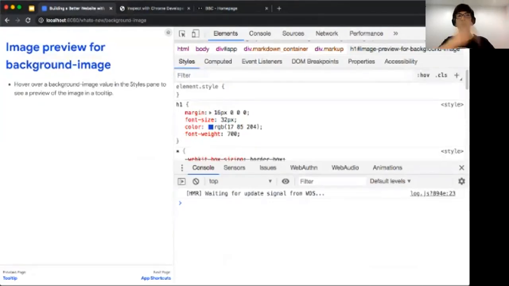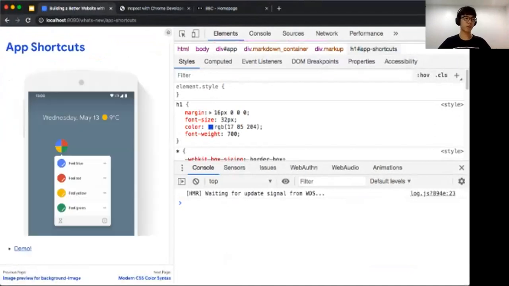Okay, anyway, I'm going to show this later on. Okay, another demo is a new thing called App Shortcut. App Shortcut is a new feature which just arrived a few weeks ago, which did something like the Android. If you're an Android developer, you should be familiar with this thing.